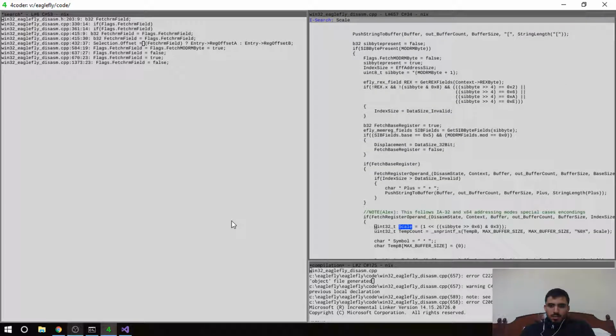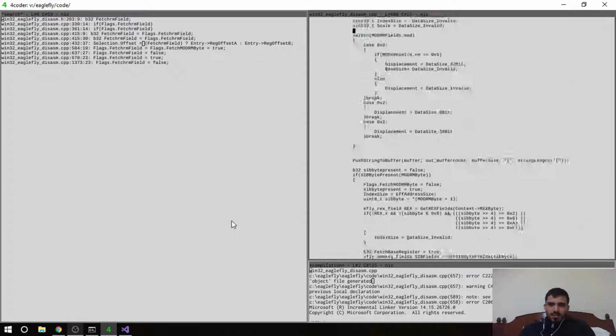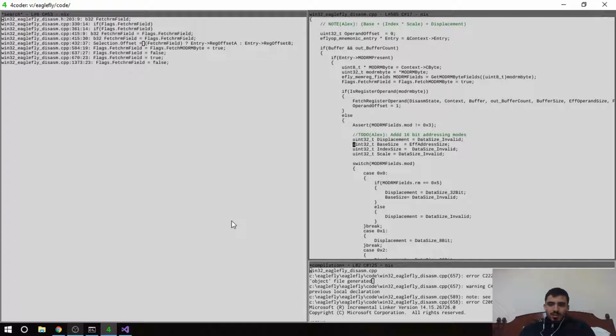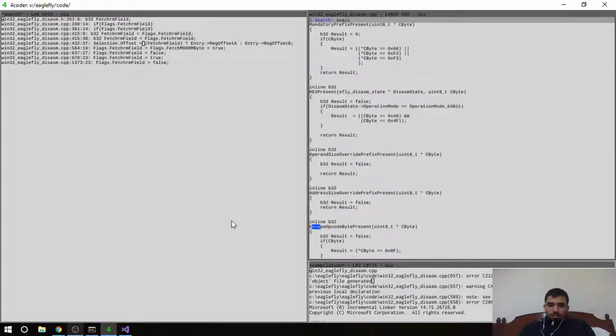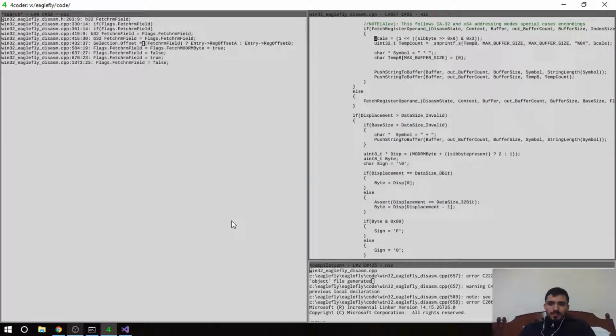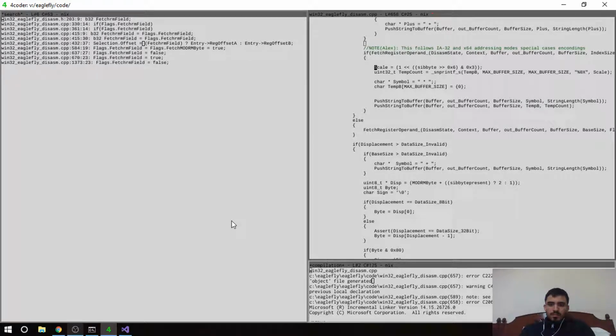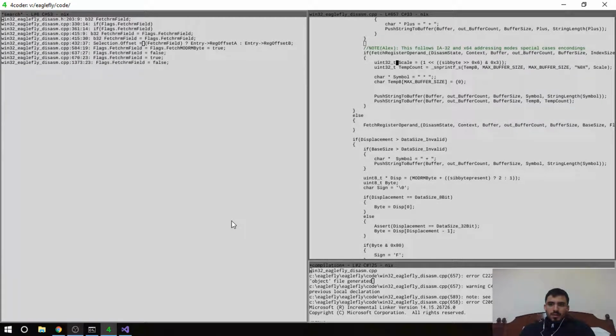So we have a scalar. It's just that we pass it out. Normally the scale is not going to be a thing unless we have the SIB. So yeah, this is now something that, just like that.